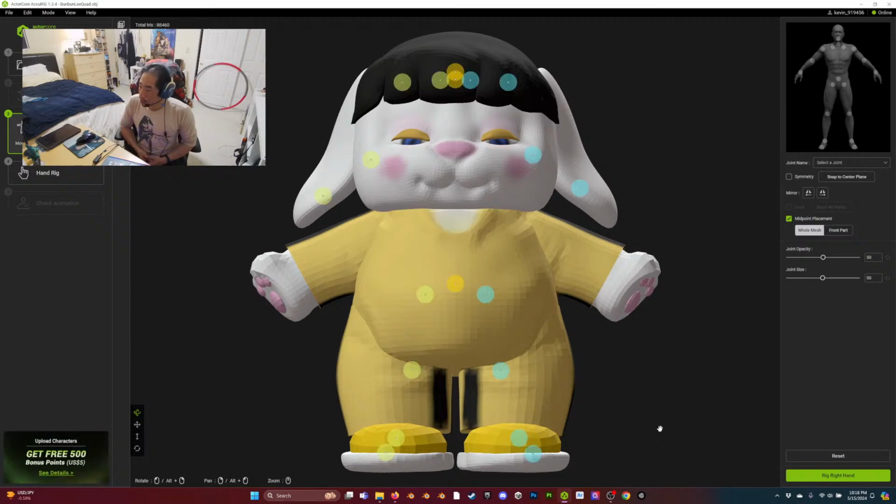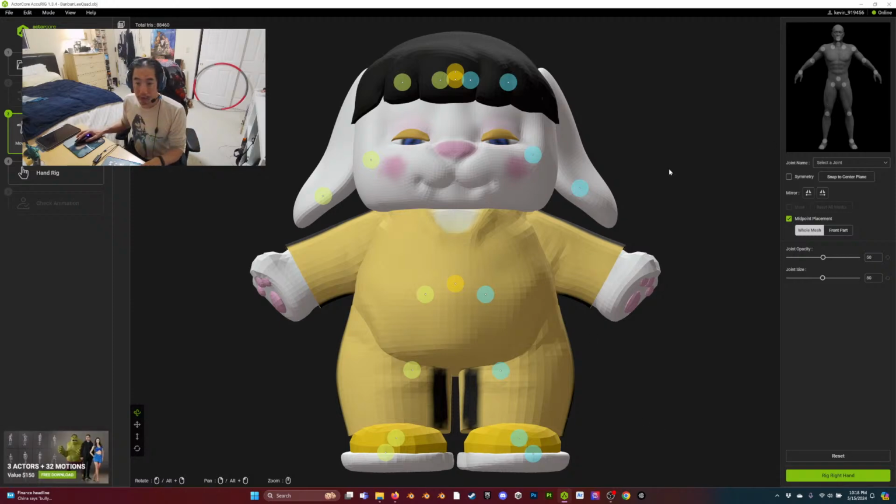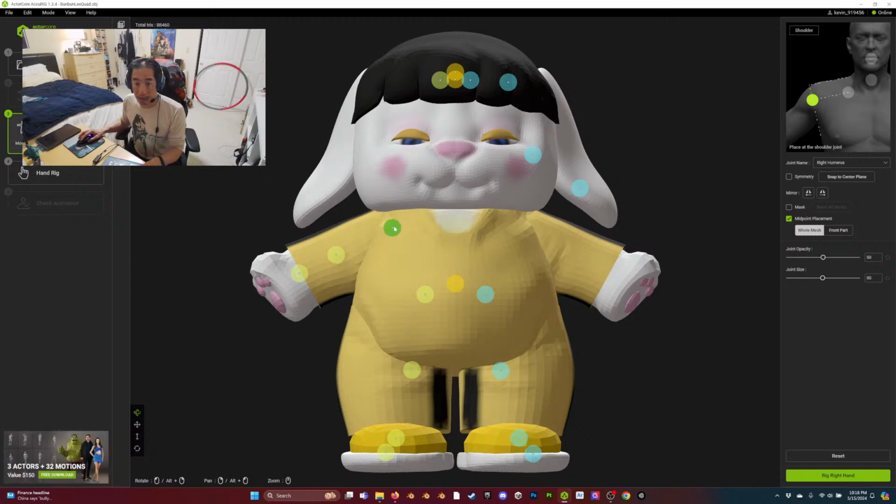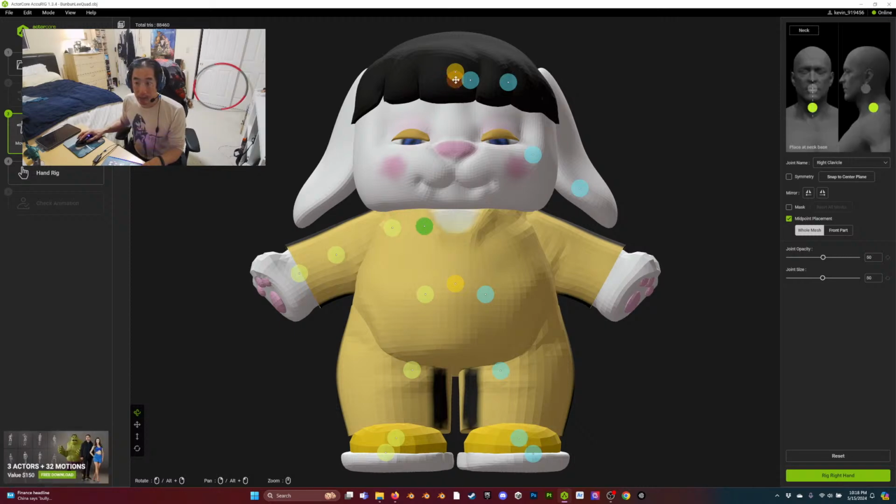And I don't remember in Mixamo whether or not the ears were getting pulled or not. So same kind of thing here. This is great because it actually shows you exactly where it should be going, right? Roughly. I love where it placed it. Placed on the top of her head, the clavicle. Got that. What's this here? That's the neck.